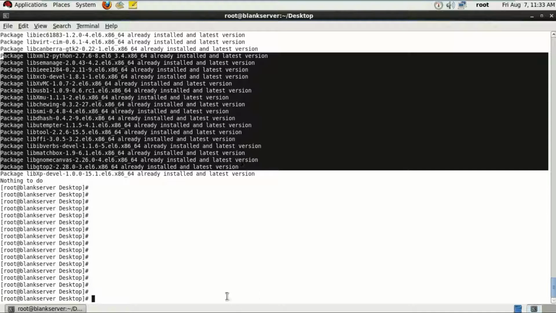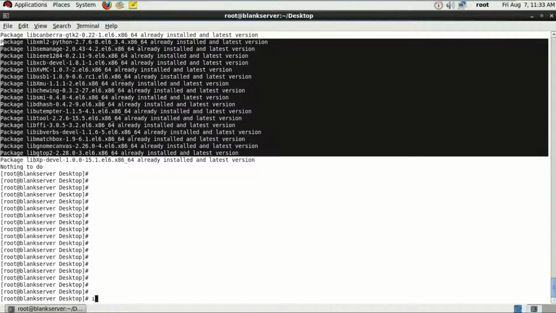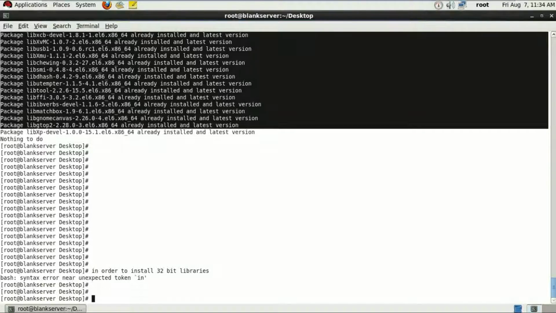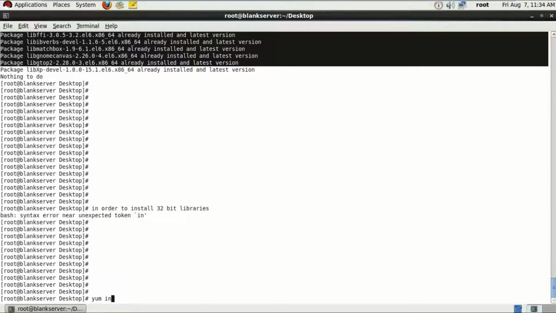Now there are a few setups, like databases and IBM Tivoli products, which will ask for 32-bit libraries as well. In order to install those 32-bit libraries, there's a small shortcut you can use in the yum command itself. All you gotta do is, with the same command, just follow it with a small postfix, i686. That's all you gotta fix it with.